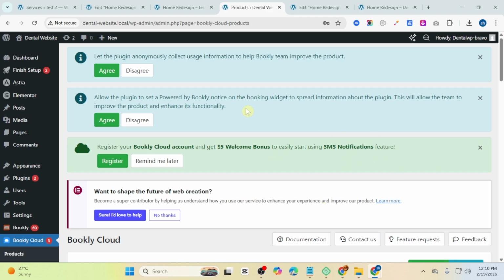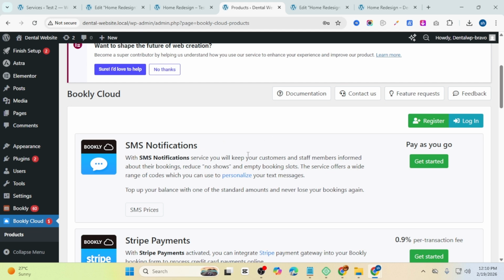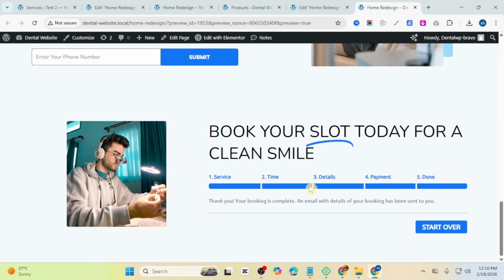But in the free mode, you can remain this to the local payment. So this is what we want, and we just created a booking system in our website. So now we will move to our next part.